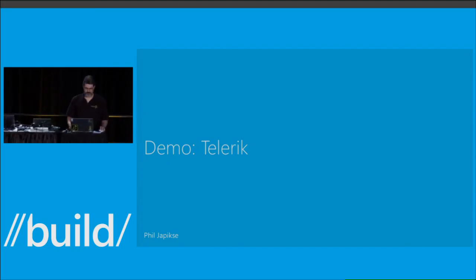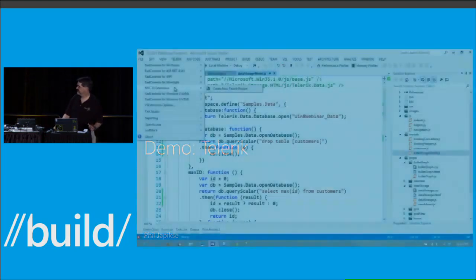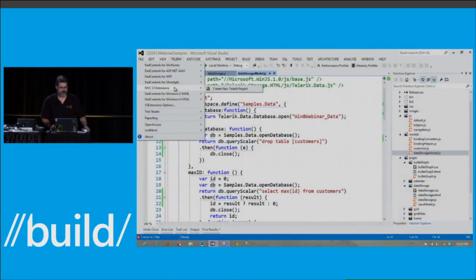All right, so first and foremost, we are right here in the menu, so there's just code, Telerik. When you can see it, we will be showing it. I'm on 5. So all of our user interface controls plus our productivity tools are right in Visual Studio. So we can create a new project right from here. So we have templates for all of our tooling built right there.